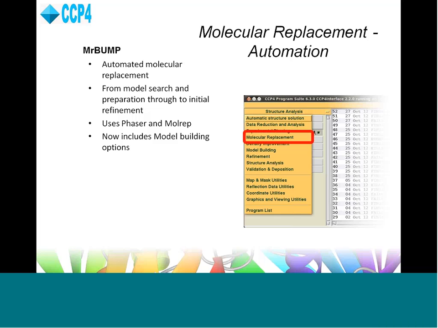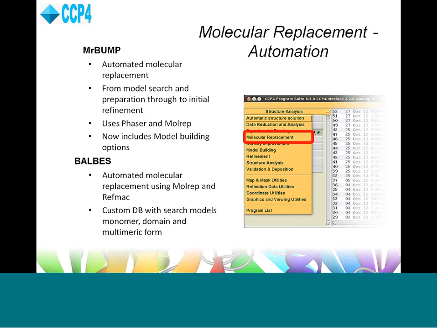And the latest version of it now has the option to do model building. So you can use ARP-WARP or Buccaneer or ShelXE if you have it installed to try and build the structure after molecular replacement and refinement. And this is usually a good way of giving you a clear indication of whether or not molecular replacement has worked.